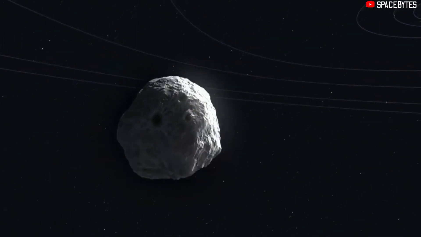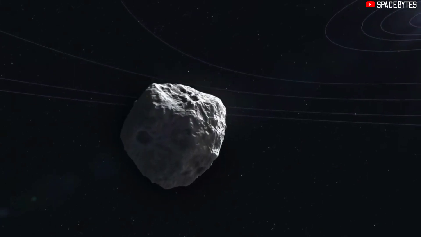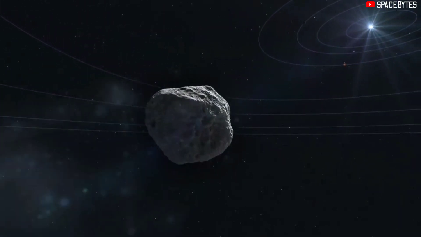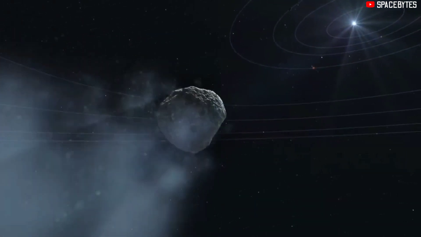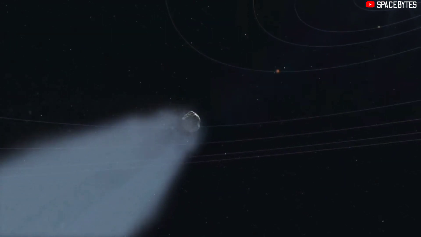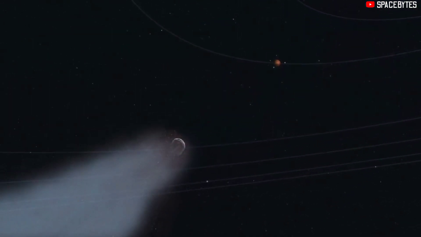Space Reference, a website that collects data from NASA JPL and other databases, has even created an orbit simulation of the predicted event. The flyby is supposed to be the closest approach between the asteroid and Earth in almost a century to come.